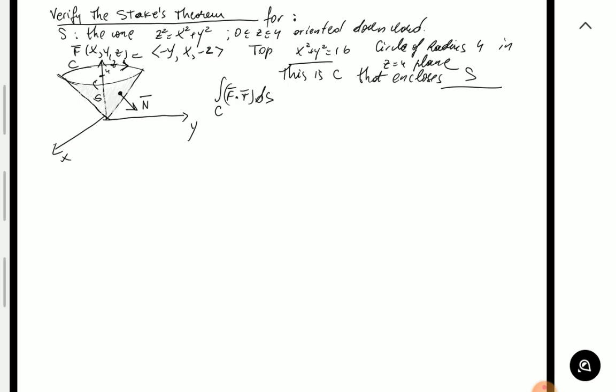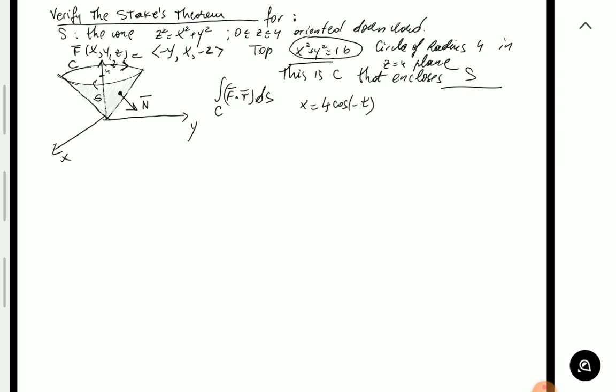So I need to actually come up with a parametrization for this curve, first of all, right? And then do the line integral. Now, if you look at it from above, the x and y follow the coordinates of a circle. The most logical parametrization that you can have for a curve like this is to use basically polar coordinates. But because you want to traverse this curve clockwise instead of counterclockwise, you want your parametrization to be the radius, which is 4 in this case, times cosine of minus t.